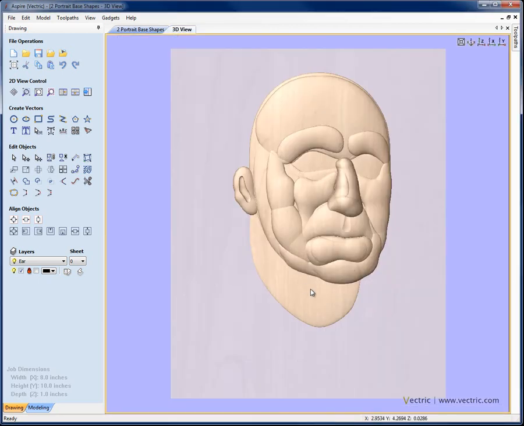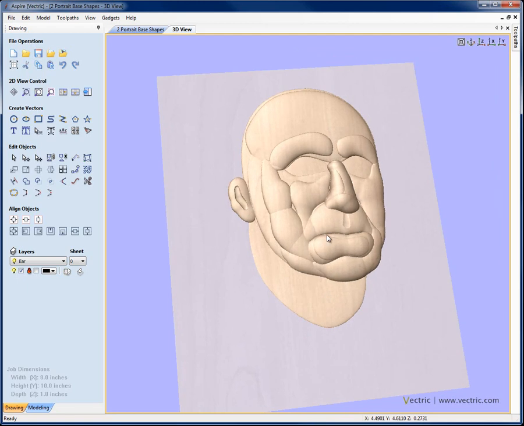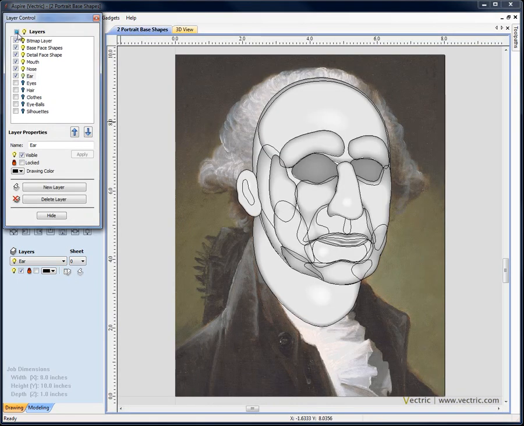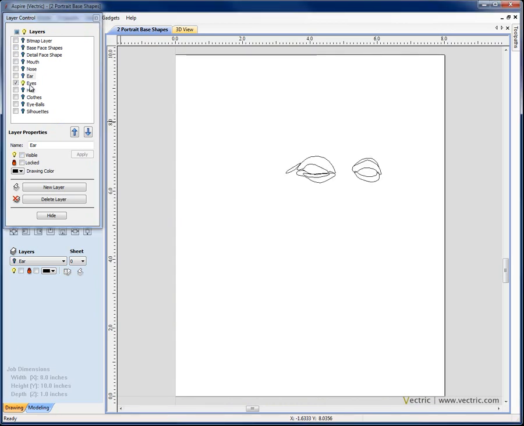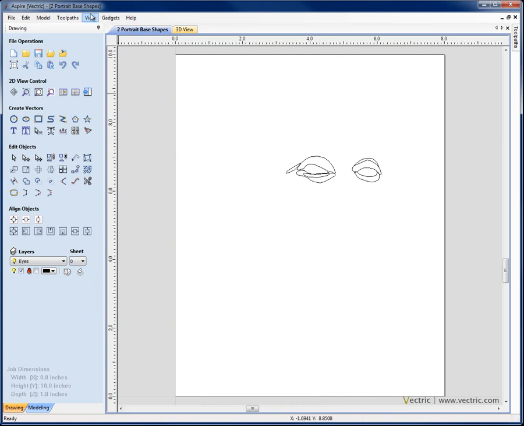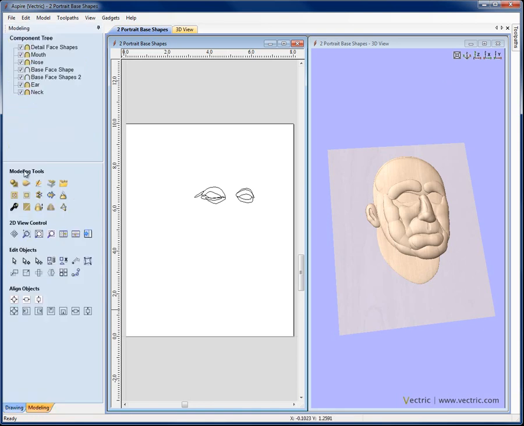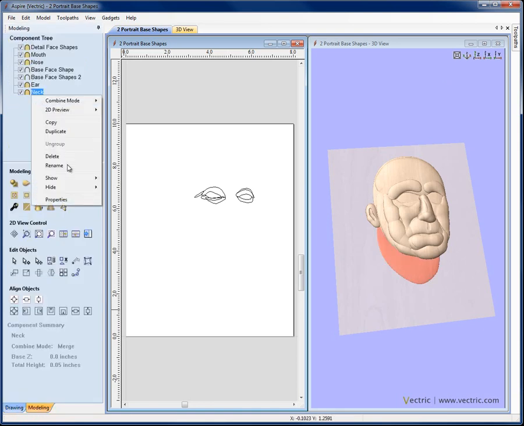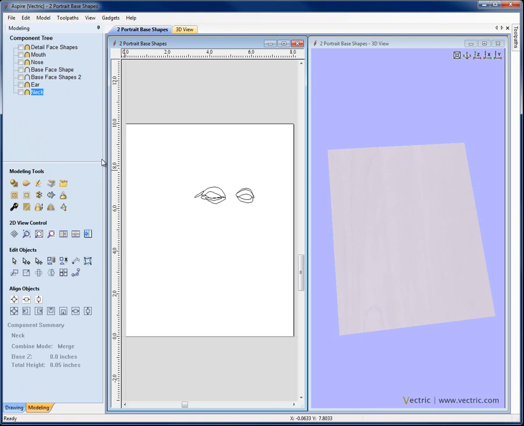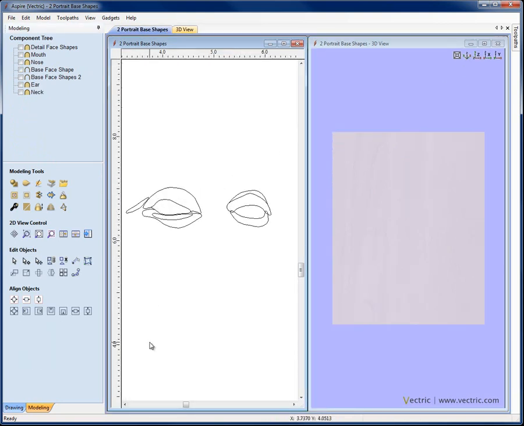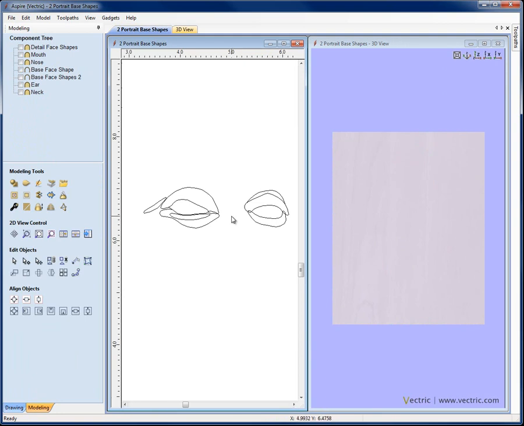If we look at the 3D view, we can see the stage we're at with those shapes when we open this file. I'm going to go ahead and switch off all these layers and come to the next layer that we've got here, which is the eyes, and make sure that's selected. Hide the layer manager, come up to view, tile the windows vertically. Let's come to the modeling tab. Let's hide all the components and we'll go ahead and start to create the shapes for the eyes.